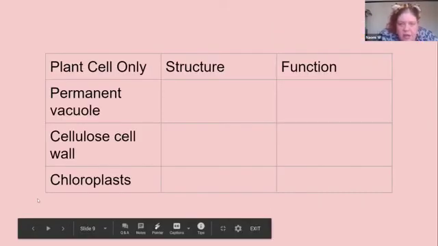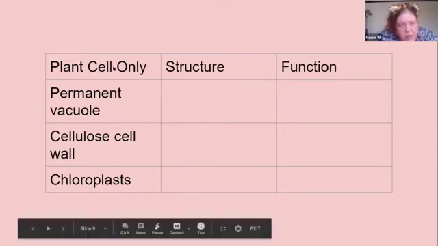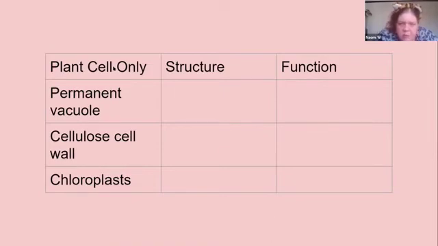Again, I've got a little table for you when you get this lesson, and this is just so you can fill out the structure and the function of the plant cell only ones. And you'll notice I've just put plant cell only because I didn't want you repeating the animal cell ones. The animal cell ones are in both, but these are only in the plant. And then we've got the structure, and again, I'll fill this in. So this one, the structure is the cell sap, and then the function of the vacuole for a plant is to help it maintain its structure.